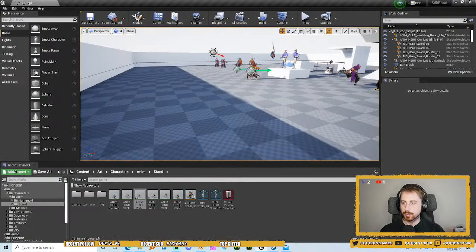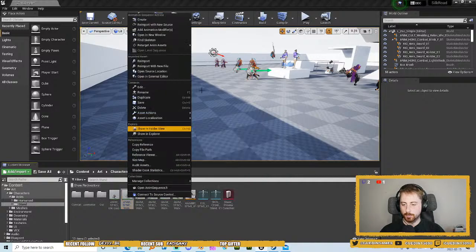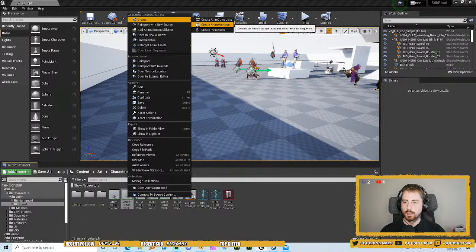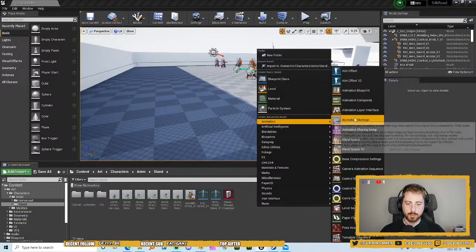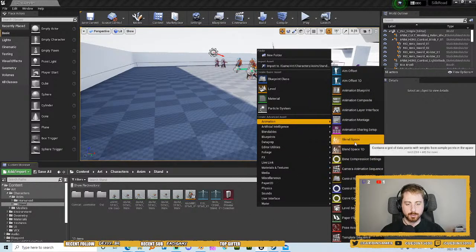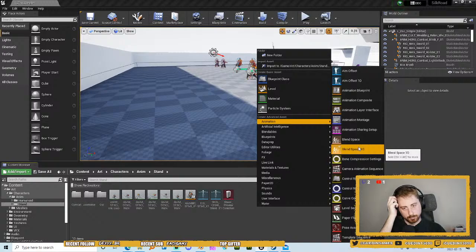Okay, and we're gonna create from the walk front... how should I do that? No, we're not gonna do it like this. We're gonna create, how is it called already? I forgot. The blend space animation. So blend space 1D, I think.